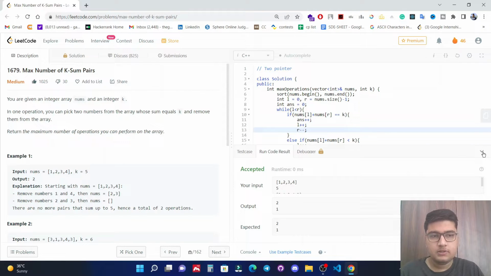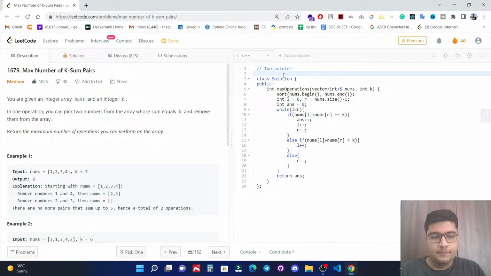Yeah, it's working fine. So the two pointer traversal will take around big O of n time, and the sorting function will take around big O of n log n. So altogether this gives us big O of n log n time complexity.